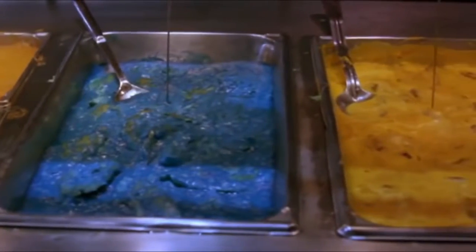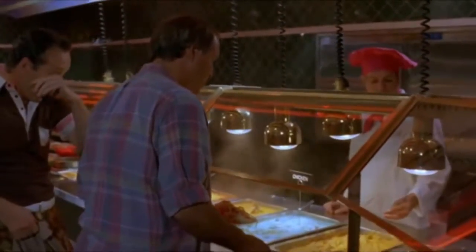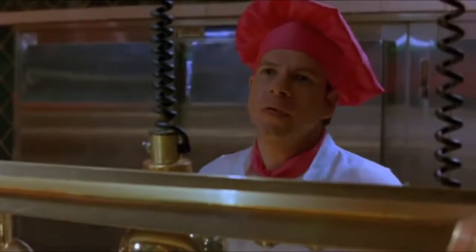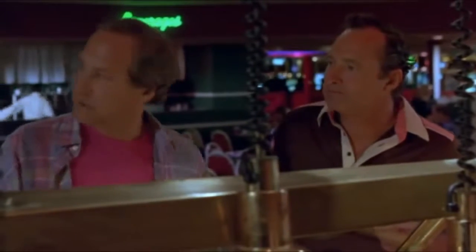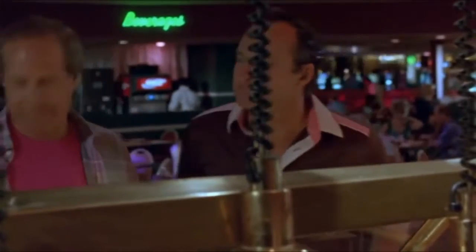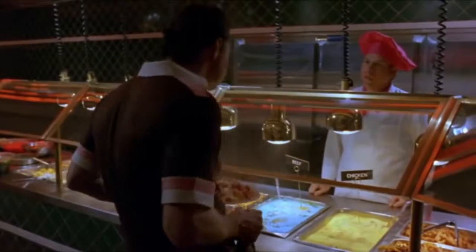Do knock your socks off. This doesn't look like chicken. Oh, you're right. This isn't chicken. This is chicken. Want some? Eddie, I think I'll just be over by the saltines. Oh, okay. Go ahead and get us a table. I'll have some of the yellow. And don't get cheap on me.